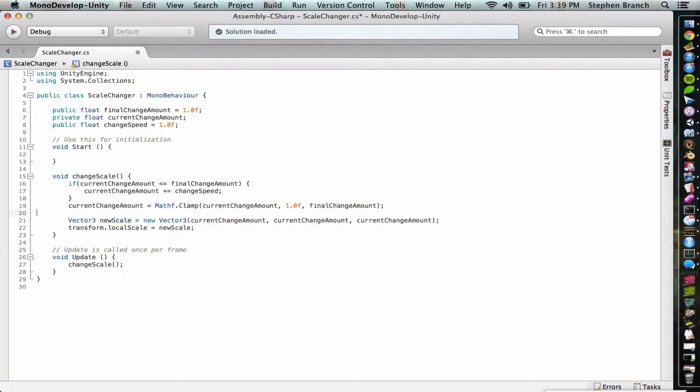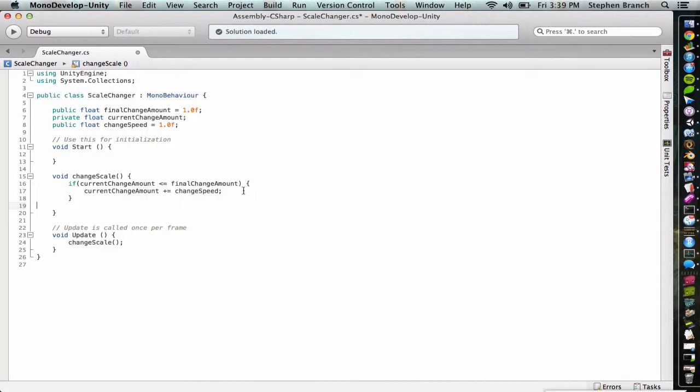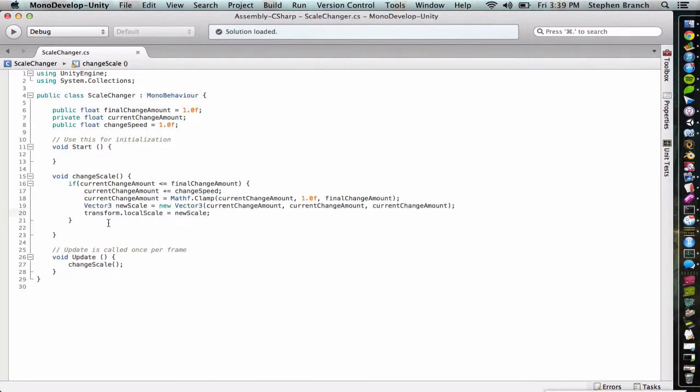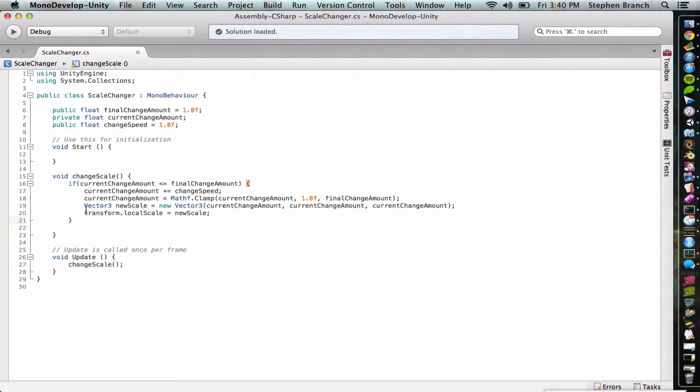And then we can move this inside of our if statement so that it only gets called if it's still growing. We don't want it getting called each frame, and that's actually a change from our pseudocode if you look, but that became apparent as we did it, and that's just, you know, the pseudocode just lets you iterate a little bit more.